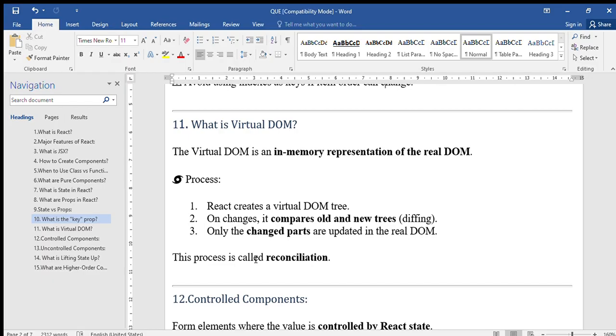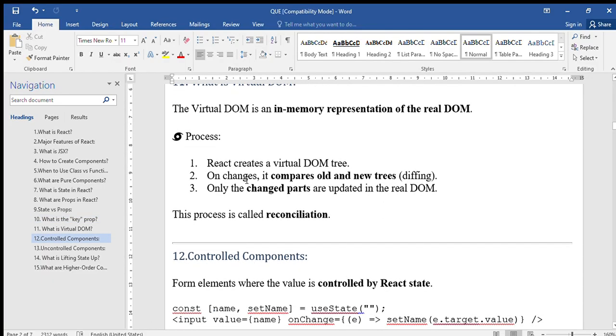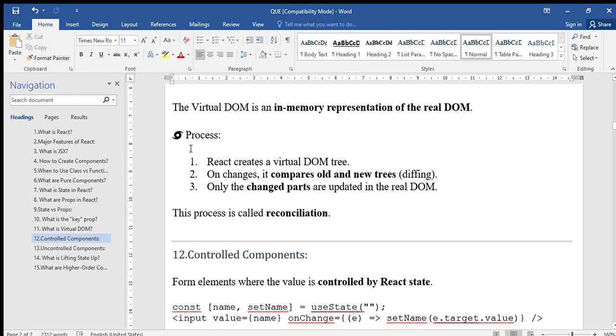Only the changed parts are updated in the real DOM, and that whole process is known as the reconciliation process.